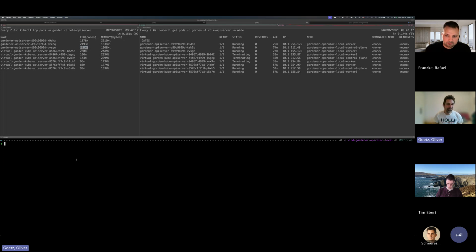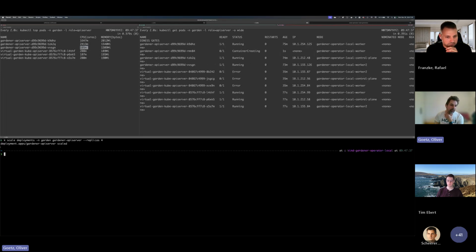So I'm just playing HPA at the moment, so that you see that the autoscaling for the Gardener API servers is not working properly, at least the horizontal pod autoscaling.